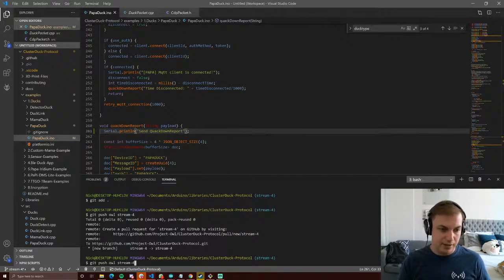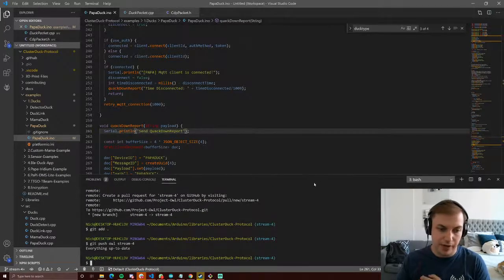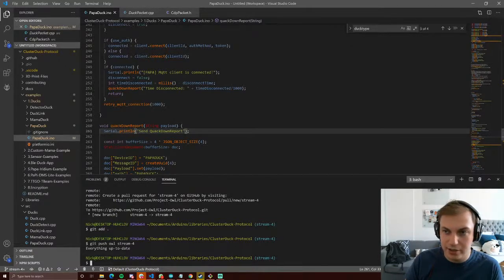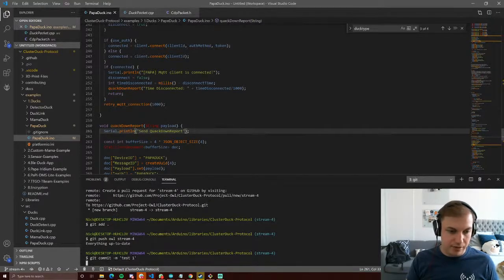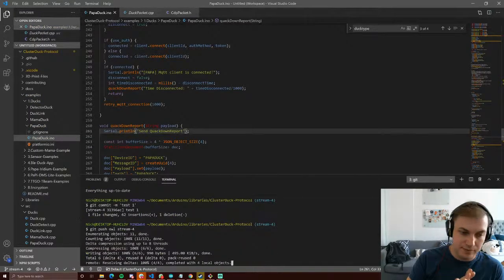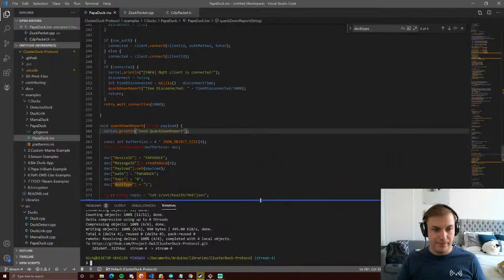If you're able to see that, you should be able to grab it from the Project Owl fork, stream core branch. I just don't have the commit. Oh, you have to commit it. Yeah, that's right. Forgot to commit. Test 1. There you go. It's pushing, and there it is. Cool.